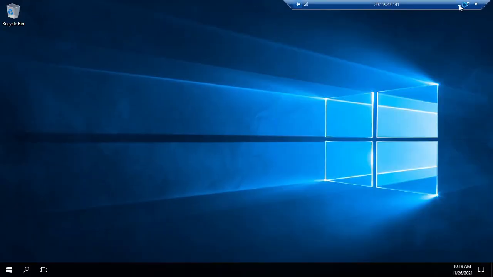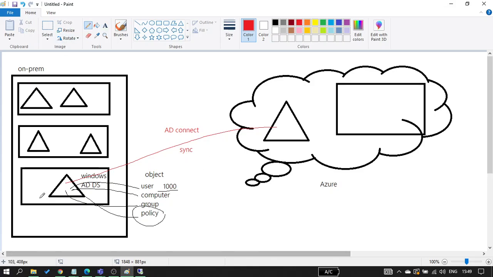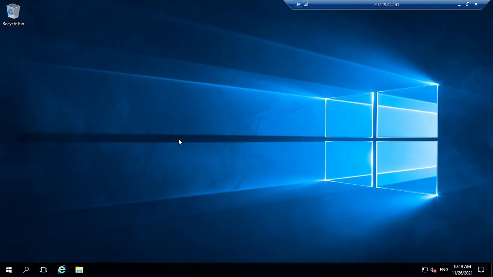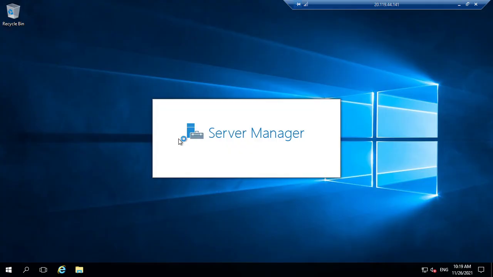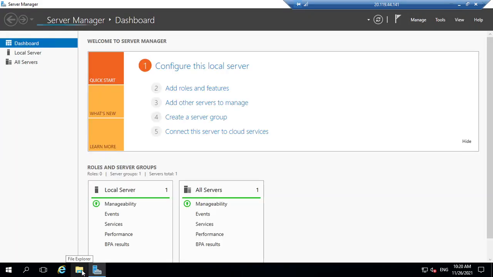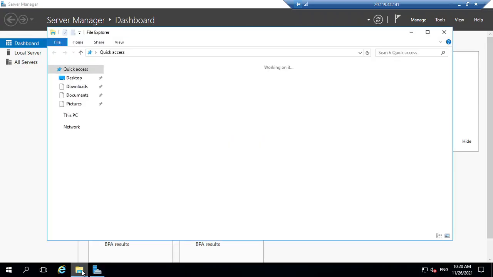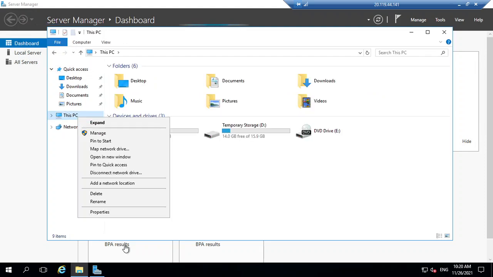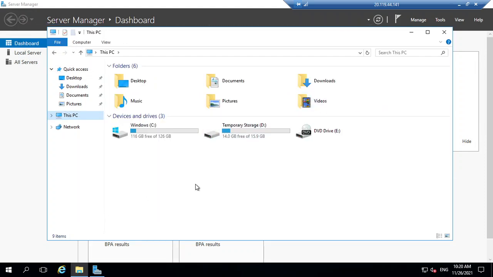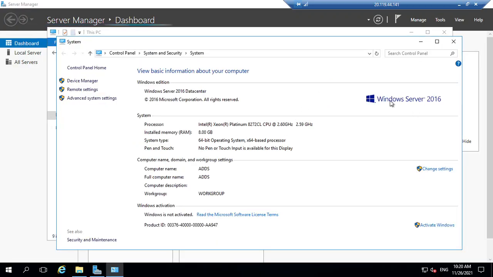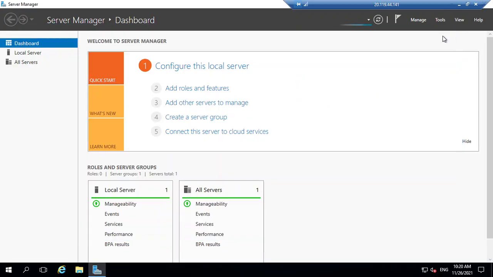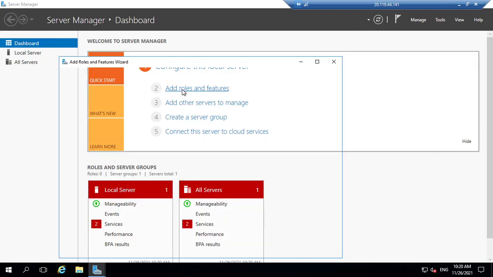Right. So this is a complete fresh machine, and I'll just consider this is Windows Active Directory which I'm doing right now, which is on premises. How do we create Windows Active Directory? We deploy a Windows operating system that's supposed to be server edition. For that, I have chosen Windows Server 2016, right? So this is the server I have chosen, and I'll add a feature called Windows Active Directory.